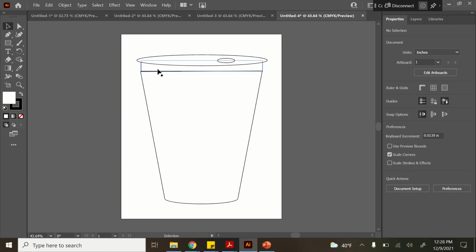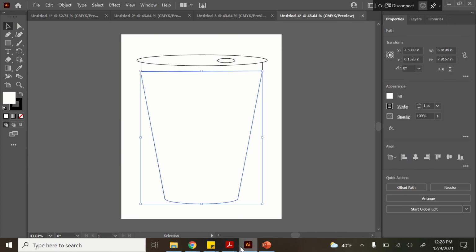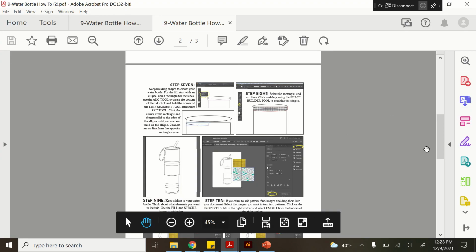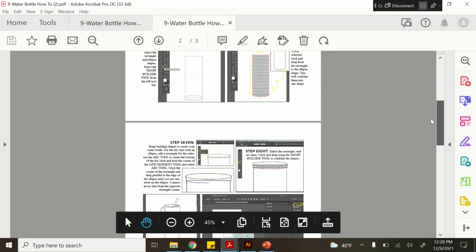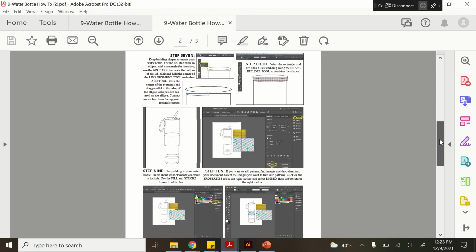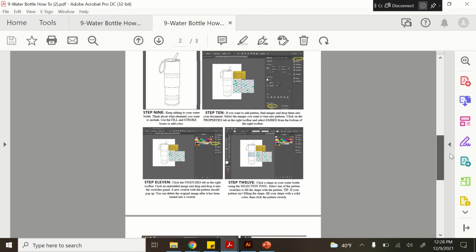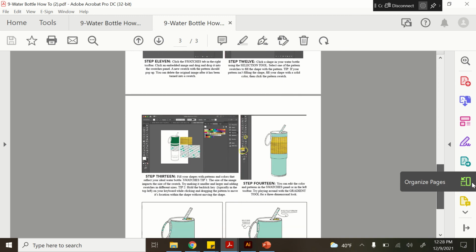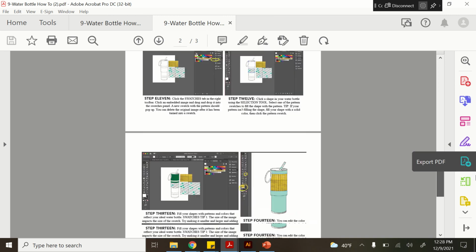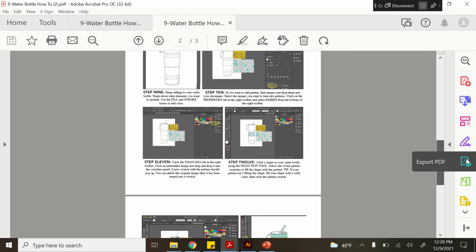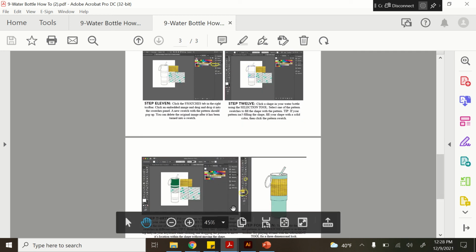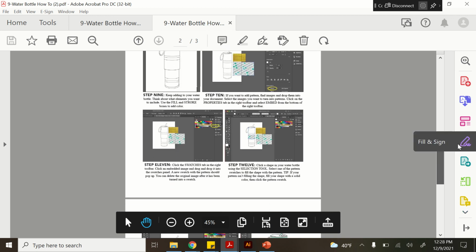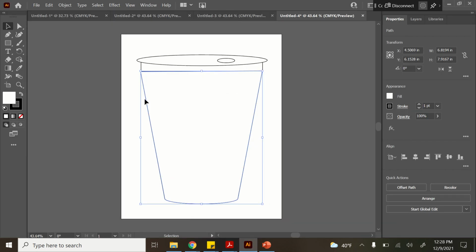Okay, now I'm going to show you how to add pattern, because I believe that is the next step. If you are scrolling down to steps 9, 10, 11, and 12, it shows you how to add swatches and add colors. Once you get familiar with the shape tool, shape building and creating lines, so you can build the form of your water bottle, then you can start adding colors and patterns using the fill and stroke tools. So let's say I want to add a pattern here.